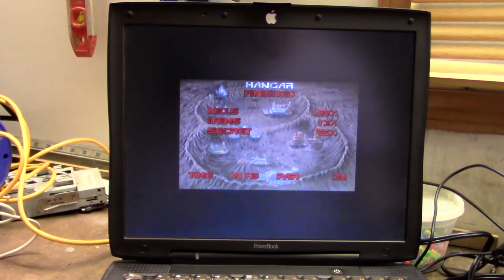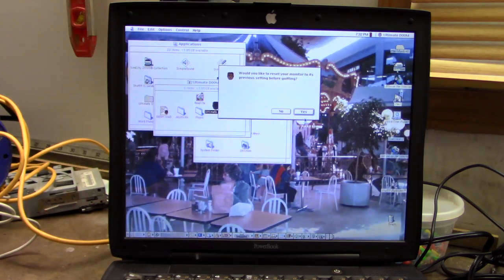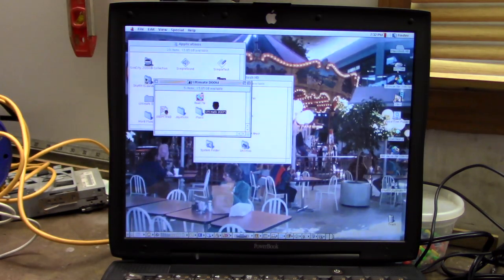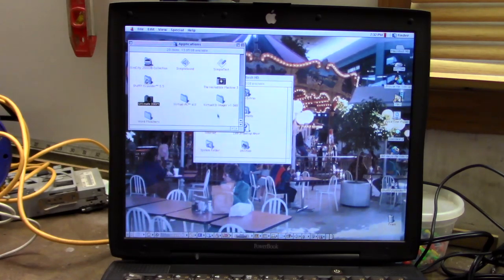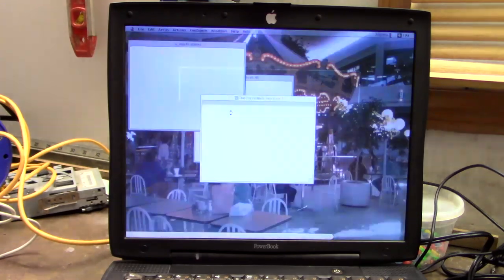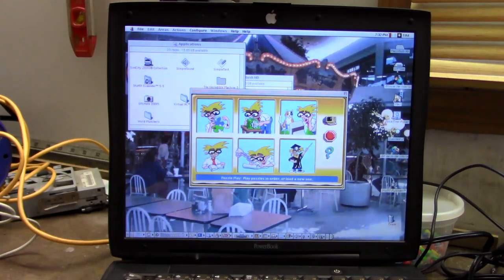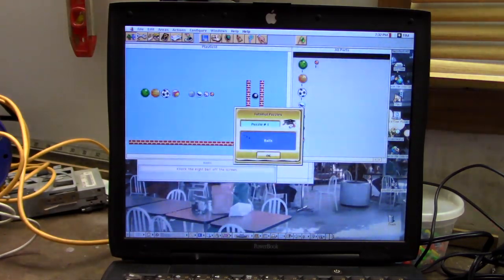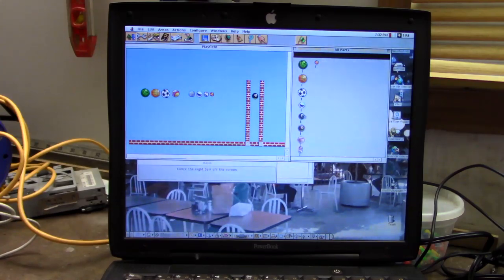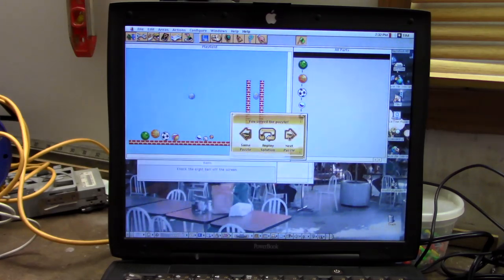Alright, that's Ultimate Doom for Macintosh. Not a bad port, I must say. Yes, go ahead and switch back to proper color mode. Alright, what else do we have here? We got The Incredible Machine 3, one of my favorite games of all time. Of course, I'm more familiar with the PC version. But it plays pretty much the same as the PC, although the music isn't nearly as good.